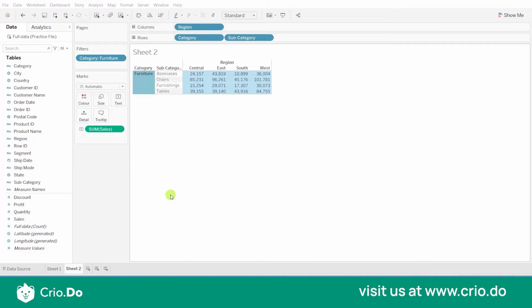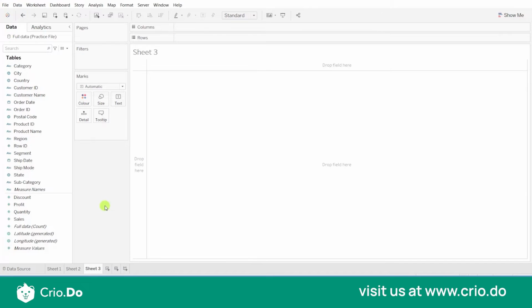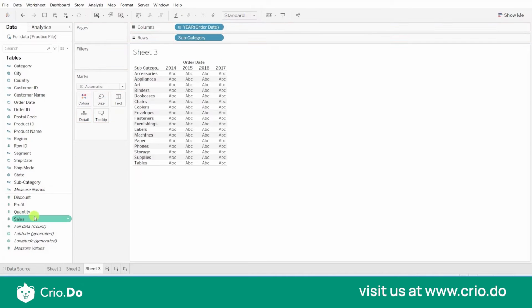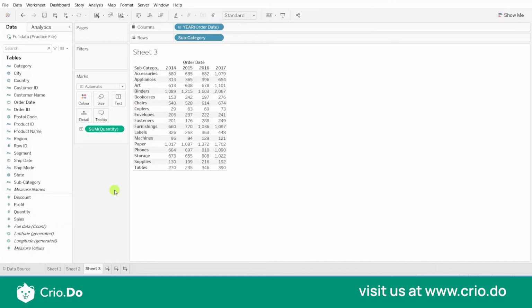There is one more option to filter, and you can simply drag and drop whatever filters you want onto the filter shelf. This is the easier option to select filters. Let's say I'm looking at order date and subcategory, and at how much quantity was sold.